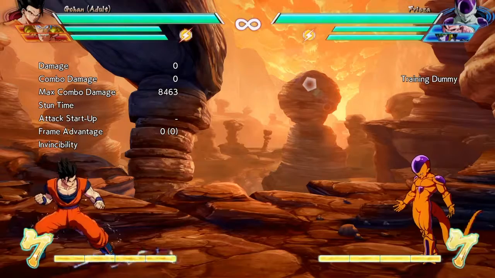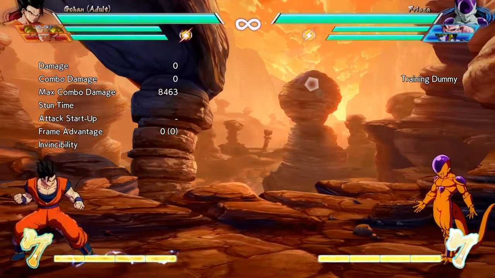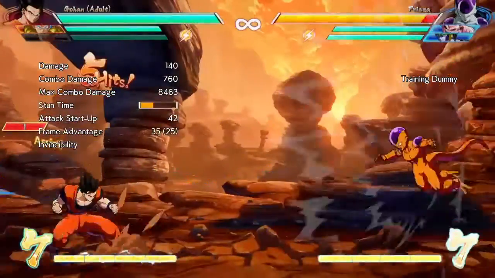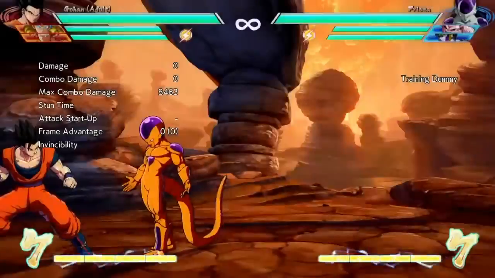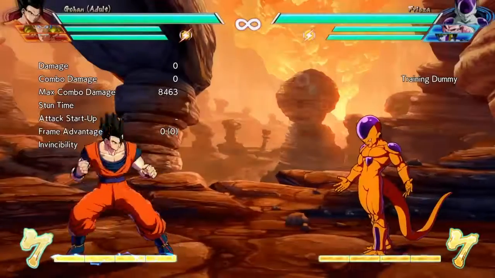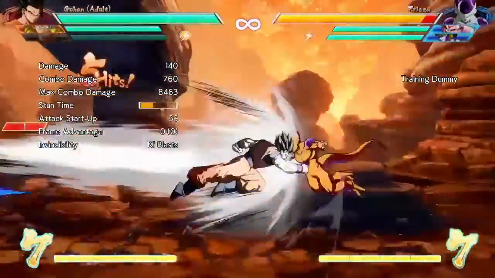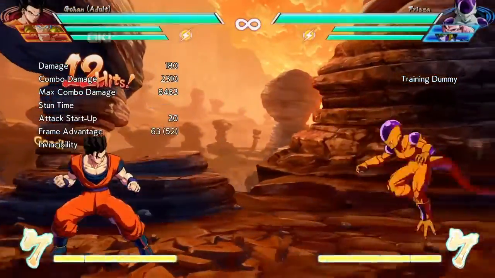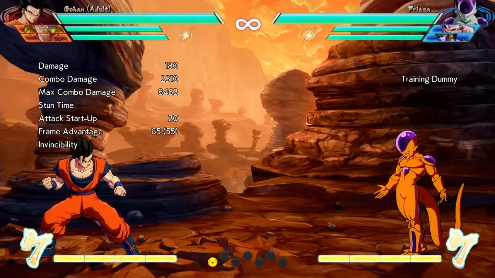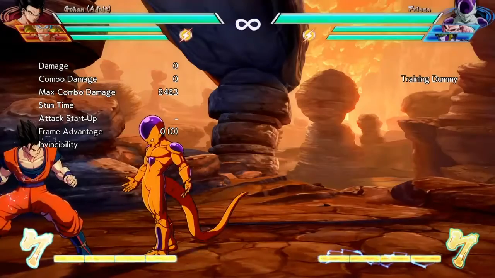So the first way is what I mentioned previously, the neutral. Obviously, throw out a beam. Get close, approach your opponent, and if it hits, a super dash will most likely help you convert it into a combo. Like so. But that's just the first way, simple, I already explained.